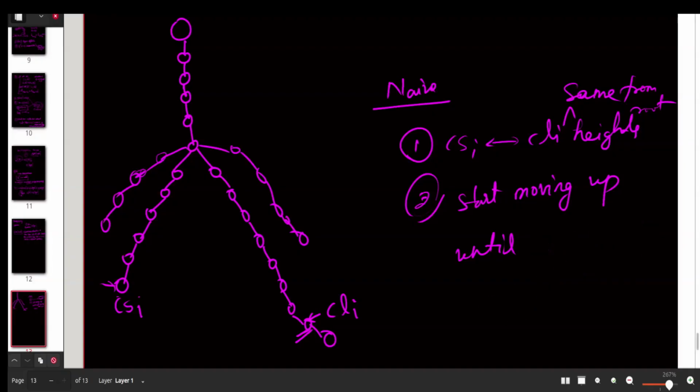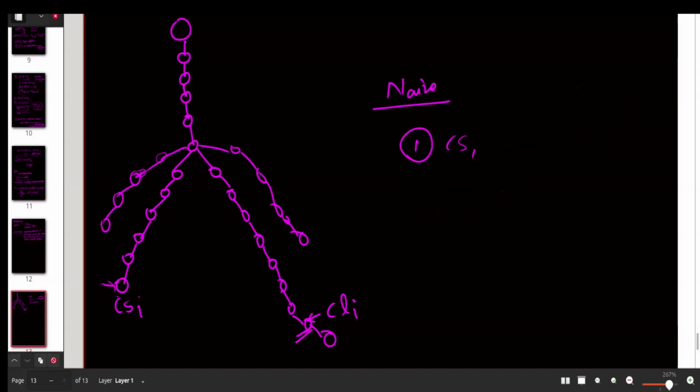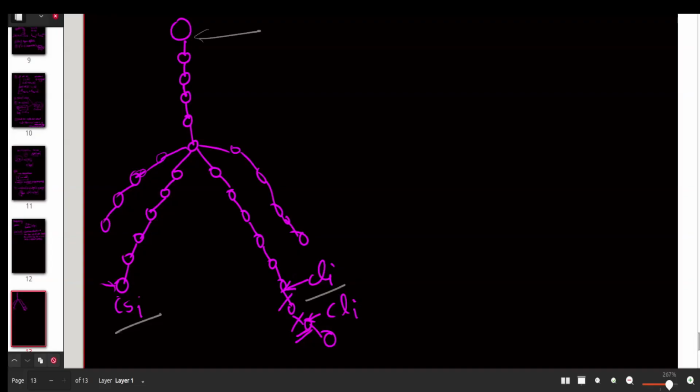So what is the other way? Whatever algorithm we go with, we first have to bring them to the same height. So we take the LI till here first. We ensure that they are at the same height, both SI and LI. So both are now at the same height from the root, which is like 6 edges from here, and in total you have to travel 11 edges from the root to go to either SI or LI. So after you bring both nodes to the same level, let's see what we can do within the tree.